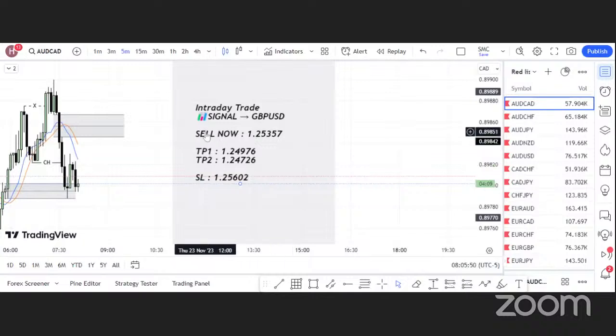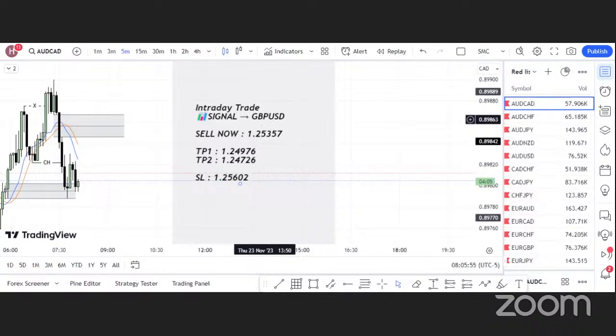And this signal right now, you see, the signal is GBP USD. Guys, this thing is very easy. All you are expected to do here is go to the app. Once you're in the app, don't worry, I'm going to be showing you how to do that. Go to the market section, then search for GBP USD. That is if you can't find it.